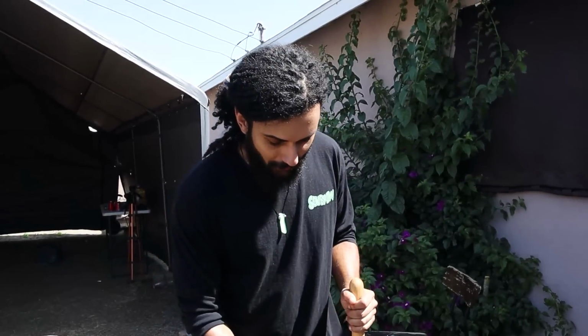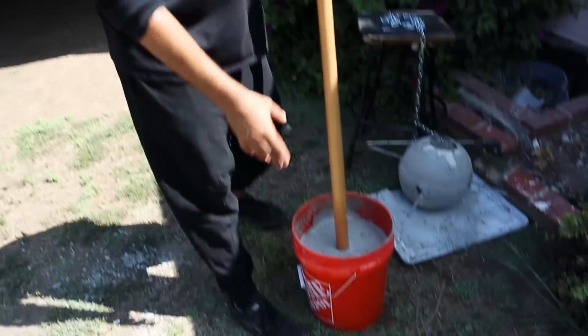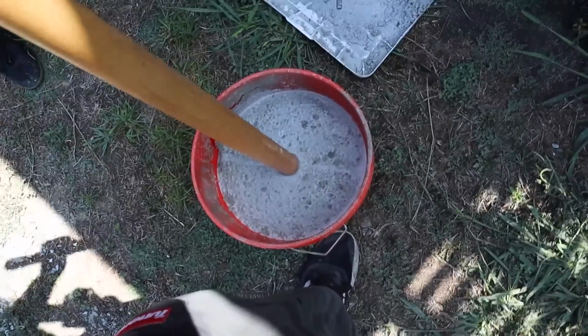All right guys, so it is a few days later actually. It took a while for this to dry, and one thing we did not anticipate was how heavy these were going to be. I literally don't know how we're gonna use them. Just try and lift mine up with one hand. I think you could do it, but do I need grip or something? You probably do. I probably should have put some kind of baseball grip.